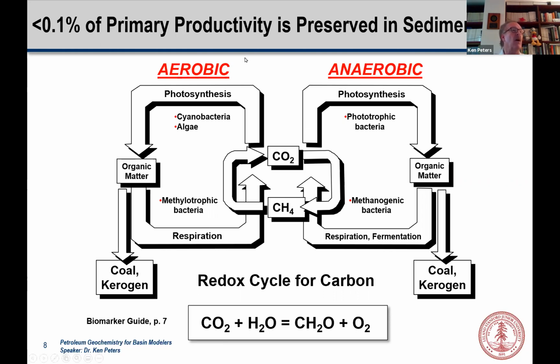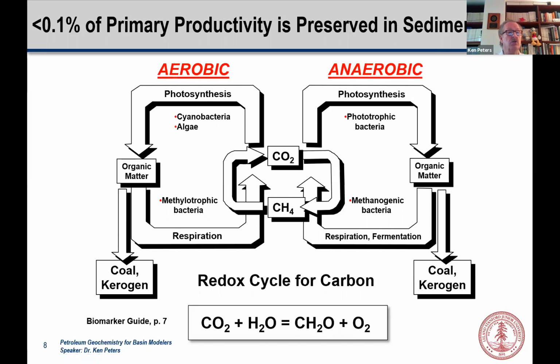There's a book by Bernard Tissot and Dietrich Welte that many of you are familiar with. And in that book, they state that less than 1/10 of 1% of the primary productivity is preserved in sediments. So there's a tiny leak here and over here where that organic matter escapes the cycle and is buried in the sediments. Tiny leak. And it's occurred for billions of years. And in fact, that leak, if you think about it, is pulling this reaction to the right. We're burying organic matter and we're generating more and more oxygen.